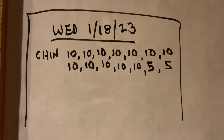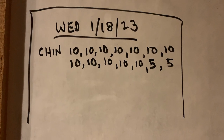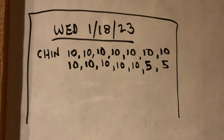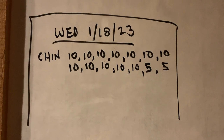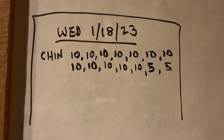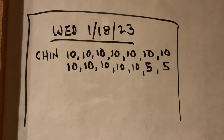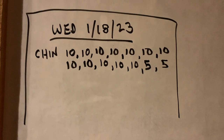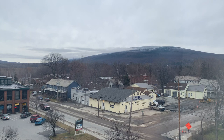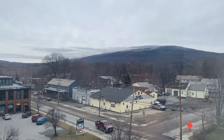I decided not to do any pulling today. I took yesterday off from upper body work, which I haven't done in a while, and did chin-ups today. Ten isn't my max but it's not far away, so those last few sets were pretty tough. I dropped down to 5 at the end so I could keep going, but I'm excited to get that many sets of 10. No snow in the valley, but I just checked and Prospect is open — they got 3 inches of snow last night. I'm going skiing.